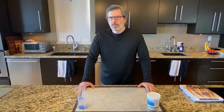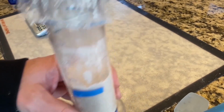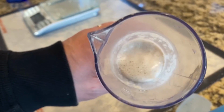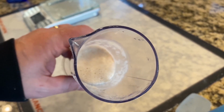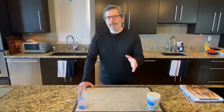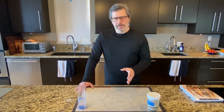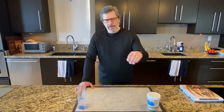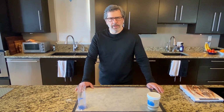Day number 4, we assess our food source again. Now this looks similar to day 3, but this is still slightly thicker. It hasn't totally thinned out, and there are more bubbles on top here. This is kind of a judgment call. I'm going to keep this feeding ratio at 1-3-3, because this doesn't look like it's totally starving to me. It doesn't smell like alcohol. It's not completely flat, and there's still bubbles on top, but this is close. There's just enough food here, but we're going to keep it at 1-3-3.